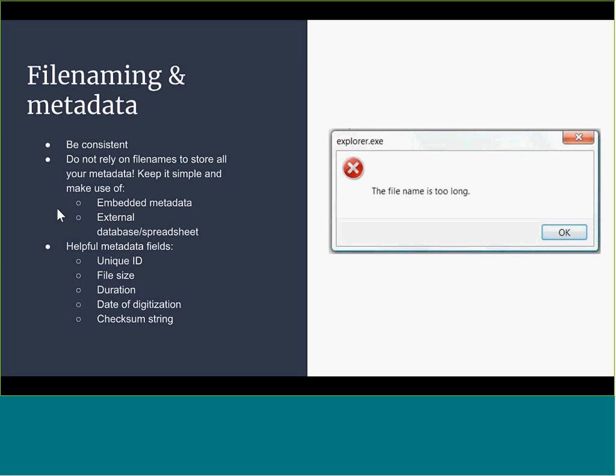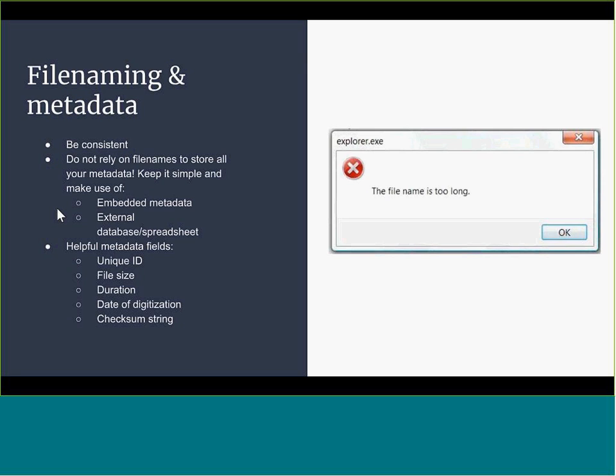The ID would be the call number. If we find a file in the wild and we're not really sure where it came from and maybe the file name's been changed, we can look at what the size is, or we can look at the duration and potentially from that determine where it might have come from. Digitization date can also help because sometimes you can use the date that the file was created to track it back to when it was digitized.